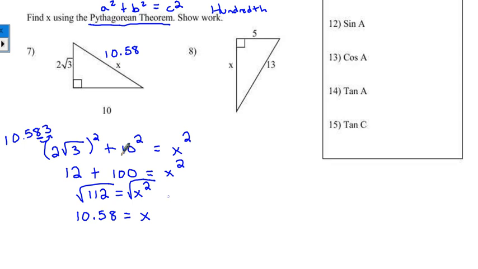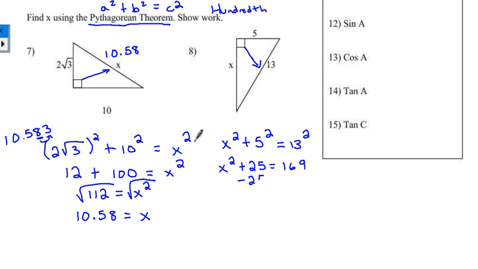For the next one, again, remembering that you've got to keep the one that is the hypotenuse on the side by itself. So when you do this one, the hypotenuse is going to be an actual number, not the variable. So in this case, it's going to be x squared plus 5 squared, the 2 legs, in any order. It could be 5 squared plus x squared, and that would be equal to 13 squared. That's going to be x squared plus 25 equals 169.